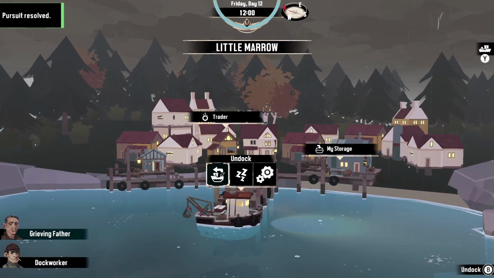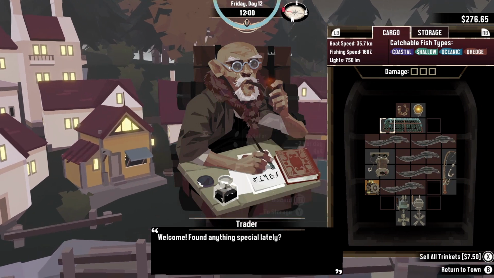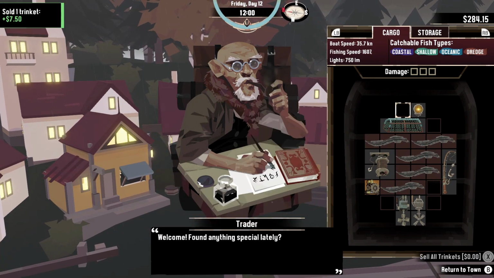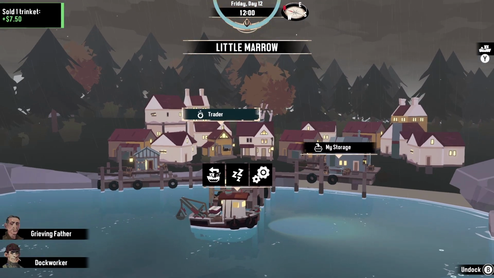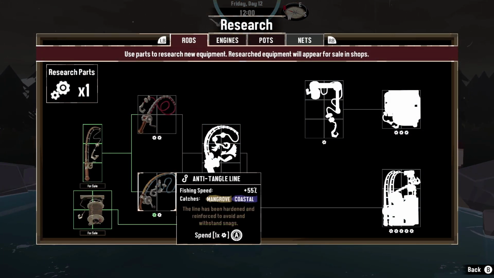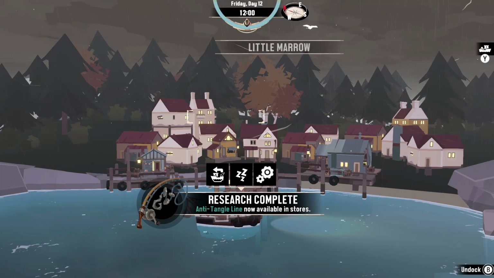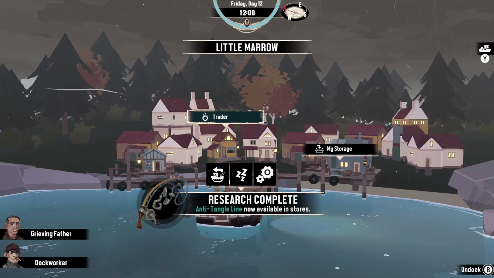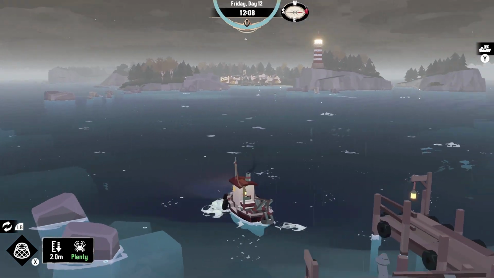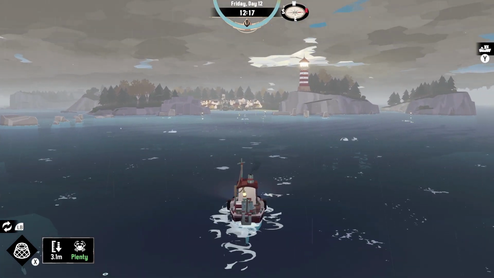Nope, that's about it. Mr. Trader, though, you can go ahead and buy this trinket from me. I'd appreciate that. And then let's go ahead and put this other research point right there. Then we'll undock. We'll head back across the water.